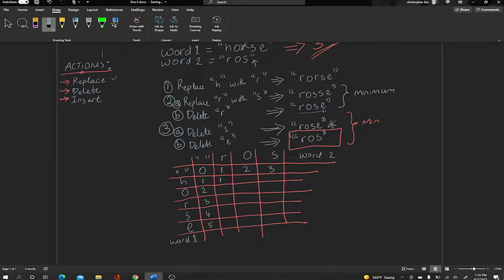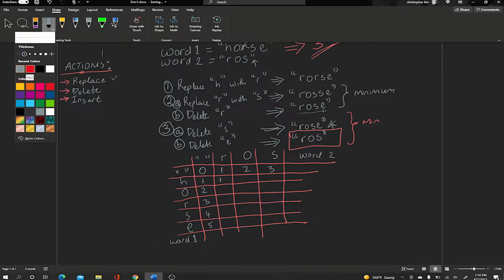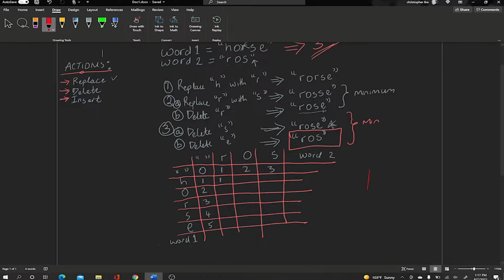But is there a formula to get this 1? Yes, there is, and I'm going to show you what the formula is. I'm going to draw a small 2x2 table here. Just a 2x2. I'm going to call this number X. Here's A, B, C. The order of A, B, C doesn't matter. X is simply represented by X is equal to 1 plus the minimum of A, B, C. Calculate the minimum of A, B, C. That's what the value for X is.